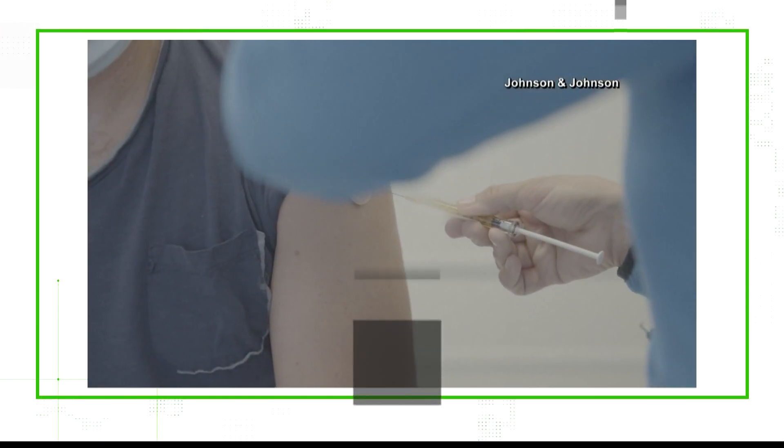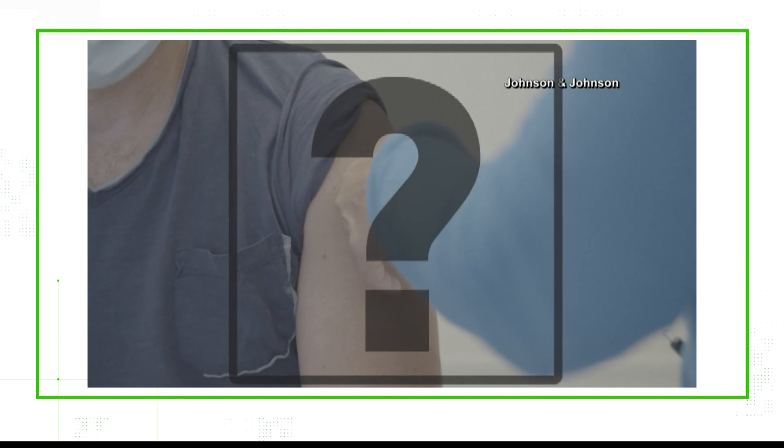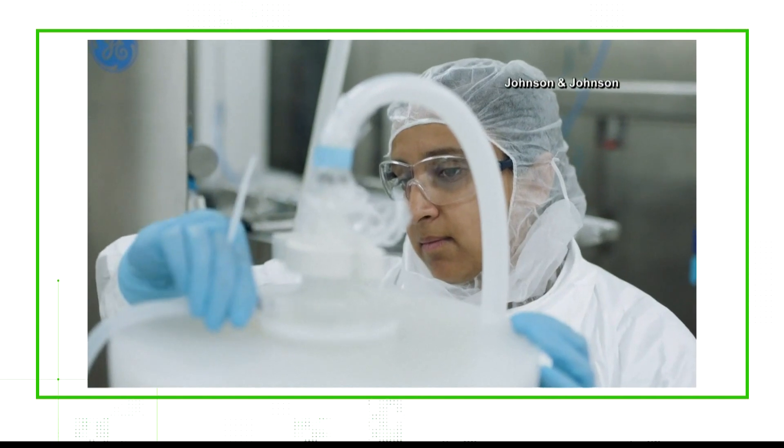So are the fetal cell lines used to grow the adenovirus in the vaccine vial that goes into your arm? The experts say they are rigorously filtered out. Once the virus particles are made from those cells, there are processes of filtration to try and purify what's going to be in the vial. So it's unlikely that there are going to be any cell remnants that pass through that filtering and purification process.